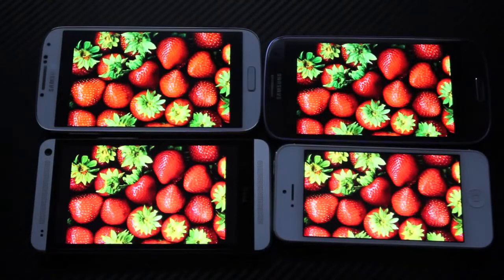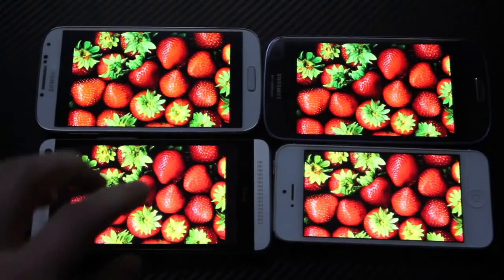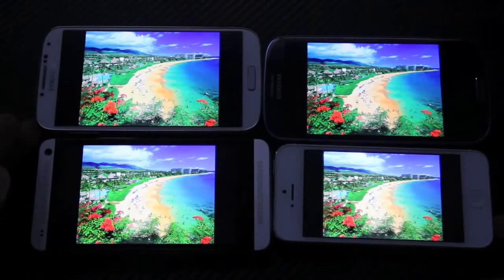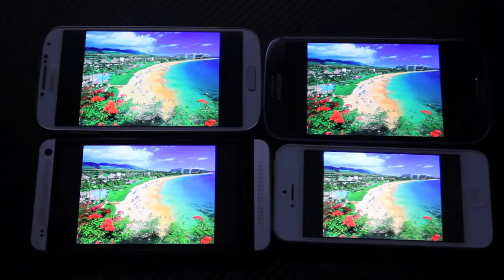For the last comparison, I wanted to show you guys the displays. I've made the room as dark as possible so you can see the color differences. When I first picked up the HTC One, I immediately noticed the screen was a little washed out — not crazy noticeable, but you can see it in pictures needing darker contrasts. The Samsung Galaxy S3 has a better contrast ratio because they are AMOLED displays, regarded as some of the best for dark hues. The iPhone 5 does very well with its Retina display. Looking at a beach photo, the Samsung Galaxy S3 looks amazing and very dark, while the HTC One is washed out. Samsung Galaxy S3 and iPhone do the best with displays; the HTC One has a 1080p display but it's just not on par.